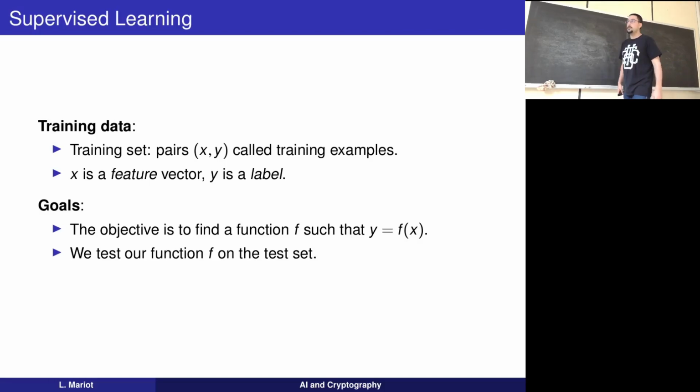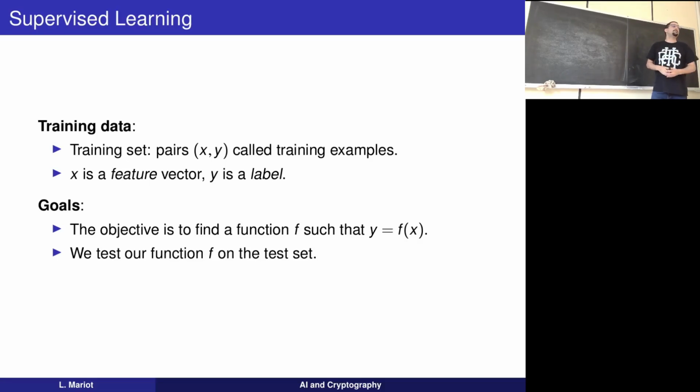Let's start from there. So we have, like I said, a training set that is composed of pairs. The pairs are composed of the first coordinate, x, that is the input that we want to give to our machine learning algorithm to classify, typically. And y instead is the intended output that needs to correspond to that particular input. So these pairs are called training examples.